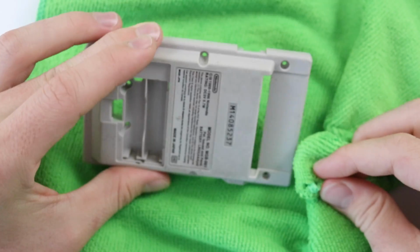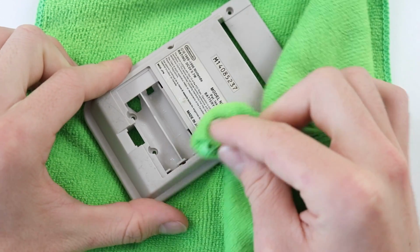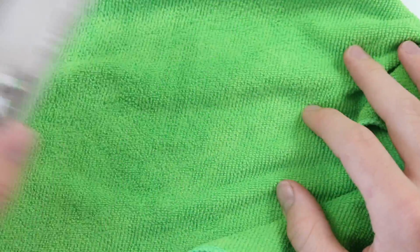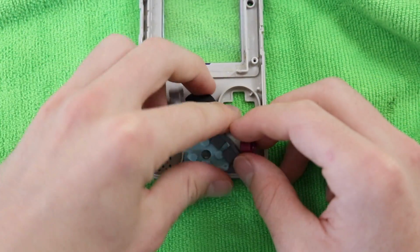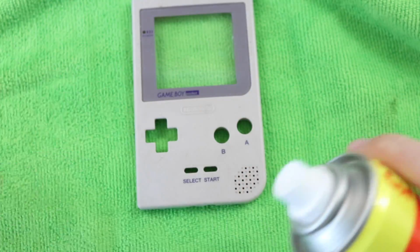If you do enjoy it though, I've got a faulty New 3DS, which is going to need a lot more than just a clean. I know for certain that the 3D slider doesn't work, and the battery doesn't charge. So I think that one will be a lot more interesting. You guys said we want to see some sort of problem finding as opposed to just an unedited 30-minute video of you cleaning a Game Boy, which is kind of what this has turned out to be. So that one will definitely be good.